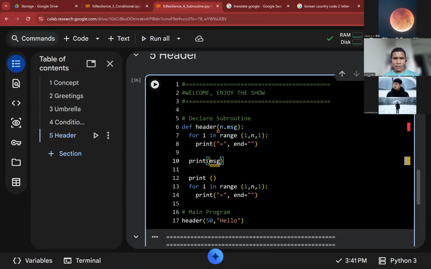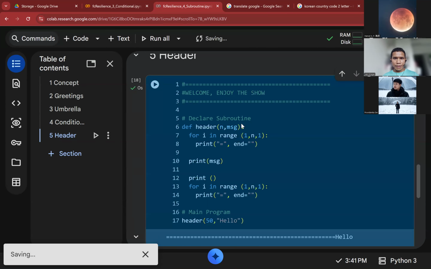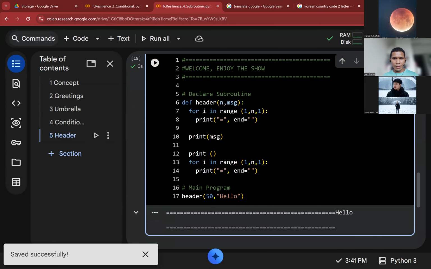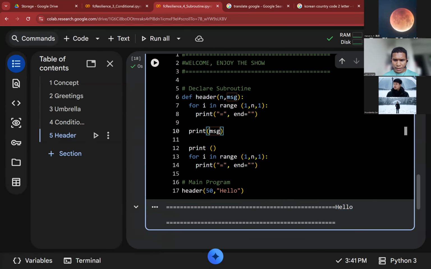So by doing so, we have message, comma, sorry. So by doing so, we have this hello. However, the hello must be below here. So we can put the slash n there, slash n.